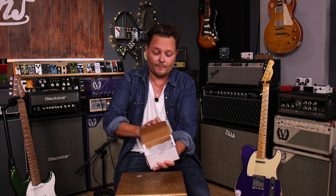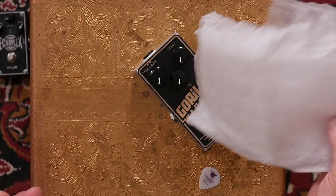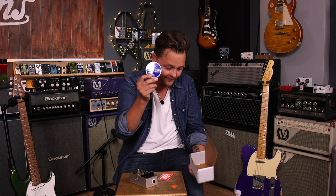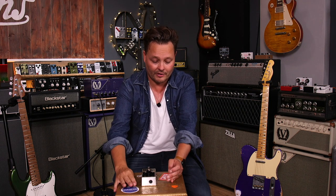So Gorilla Warfare, what comes in the box? The pedal, a nice pick there in orange, and a Lightspeed sticker, Lightspeed all night long. I love this pedal. It is such a good pedal. So if you're looking for a low gain, transparent overdrive pedal, you must go and check the Lightspeed from Greer out. It's really, really good. And another really cool sticker here. I'll probably stick that somewhere on something.